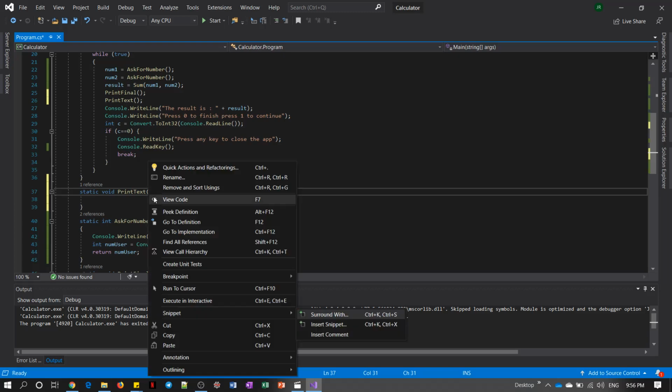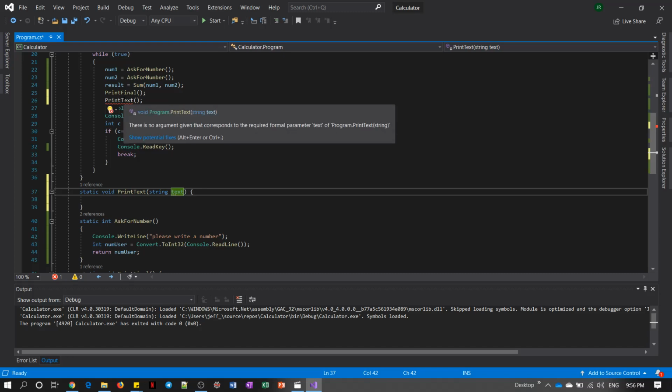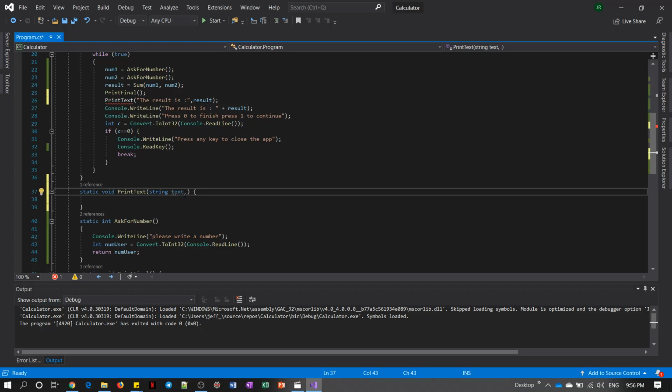So let's say that we have a string variable test, and then as you can see we get an error. This means our function is asking for a test for a string. So what we want to print? We want to print the result is, and we need to print also the number. So let's give it a number. Our number is result. So we need to give here another input, int value.